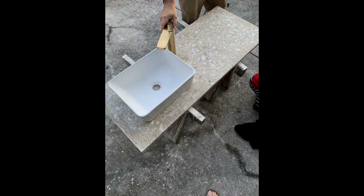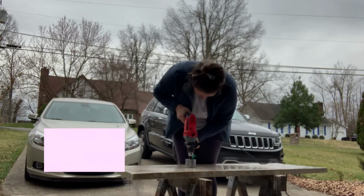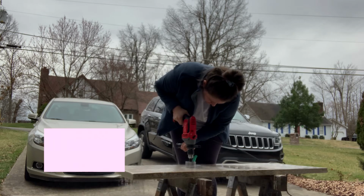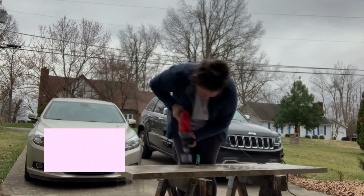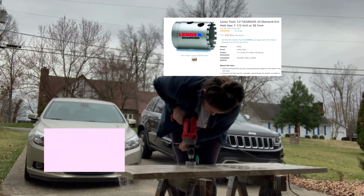So next you just want to establish where you want your holes to be. So I put my sink and my faucet out there, and then I used a corded drill. You don't want a cordless because it'll just eat up your battery and you won't have enough torque. And then you use a Lenox diamond plated hole saw bit. I don't think it has to be Lenox. It's just what I was able to get my hands on.